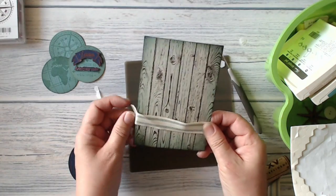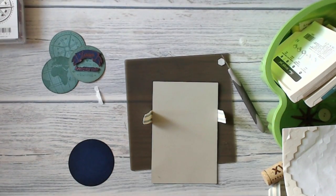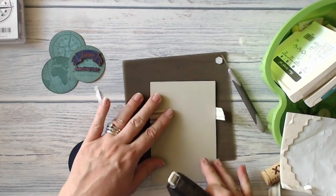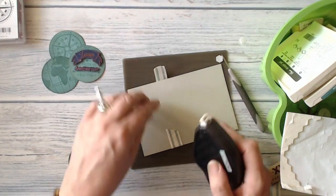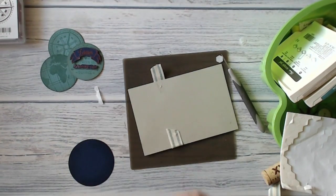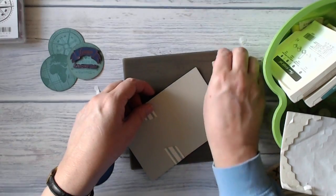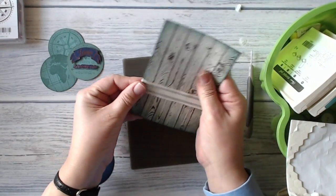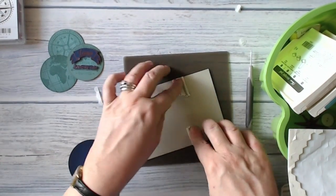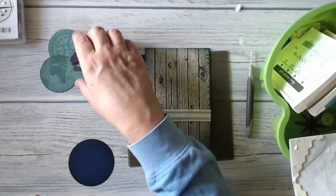Okay, so I definitely want this around about there, so I'll put a little bit of fuse, and again it could be tape, and because it's not going to show, this can be your cheapest sticky stuff that you get from the stationers, because I am all in favour of using the least expensive method that will work well when it comes to things that don't show. I would rather save my money and get inexpensive sticky tape, and then I will have the money to spend on my lovely good quality Stampin' Up goodies. I would rather do it that way.